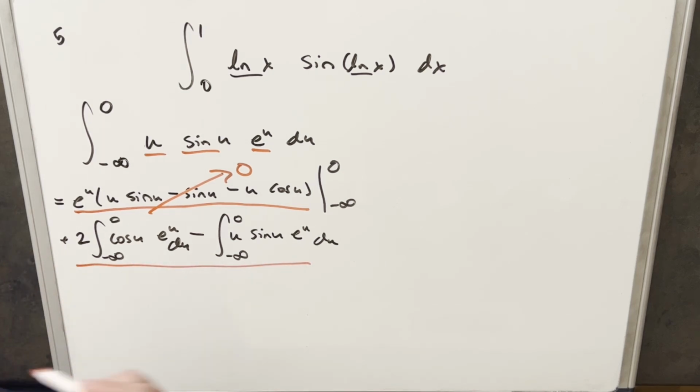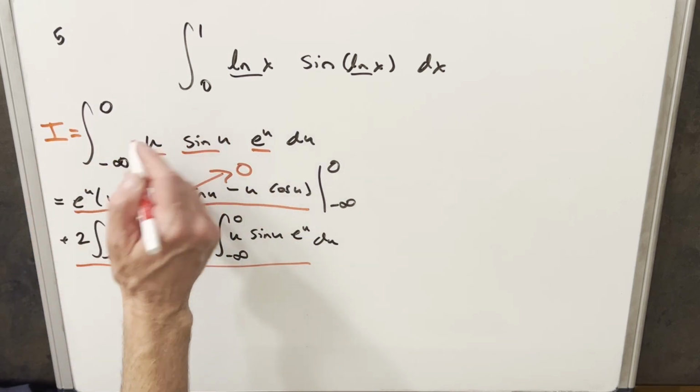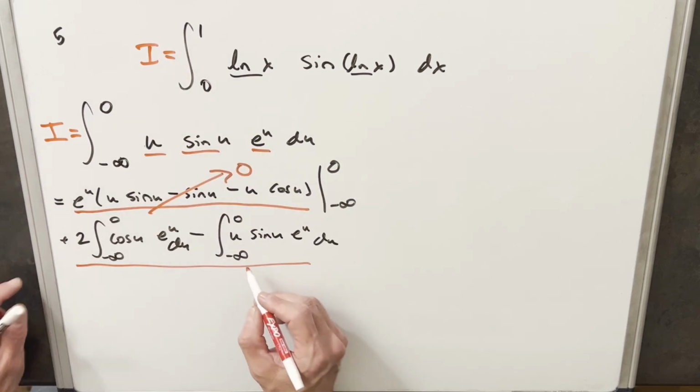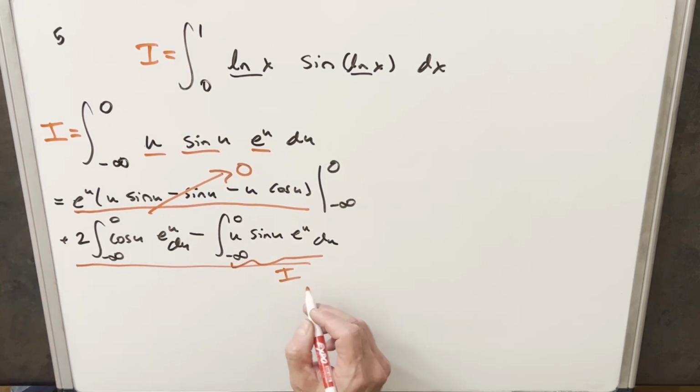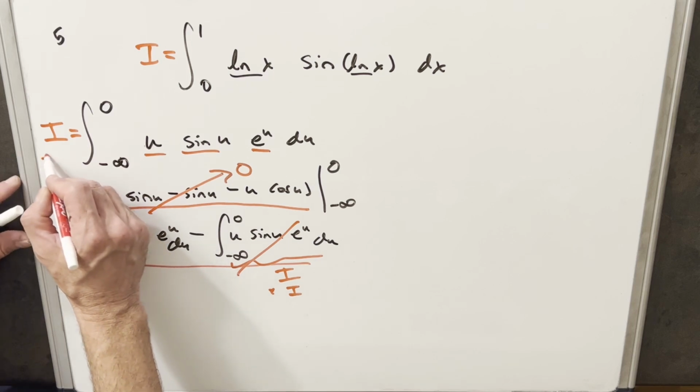Now for my next step, let's just label this integral I. Of course, that's the same thing. This is our goal. This is what we want from the beginning. So that's our I, but then notice this here is the exact same thing. So what I can do basically is add this integral on both sides. So I'll add one here to cancel this, but then we'll add one here.